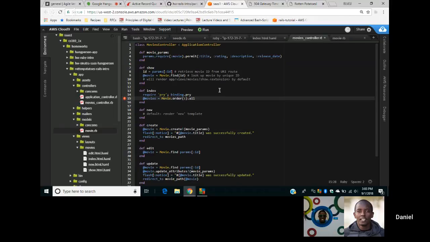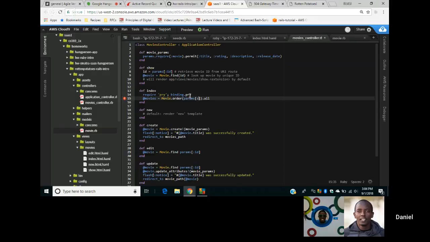Do you maybe need to check if the params have whatever the params come with? So you check if it's not nil. Do we need to check if params is not null? I don't know, because for the index page there are cases where you won't need to order.